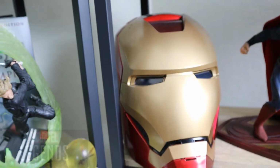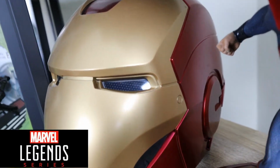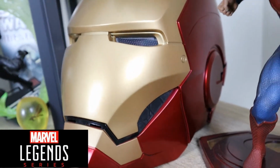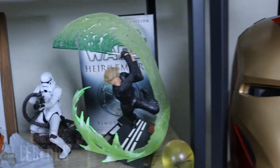Then we got the Iron Man helmet. This was the first helmet I ever bought, actually. This was part of the Marvel Legends line, if I remember correctly. And yeah, it's a cool helmet.